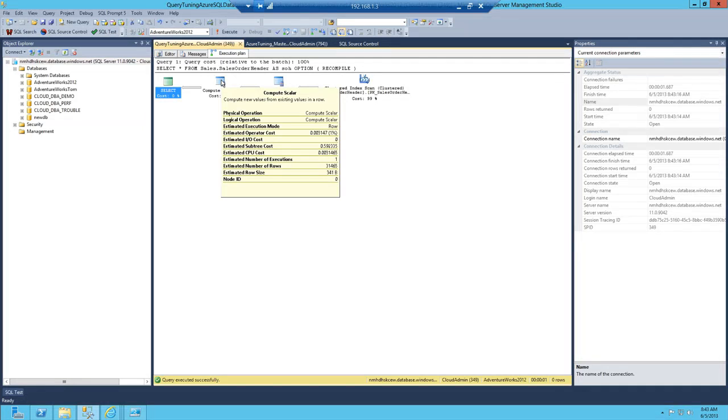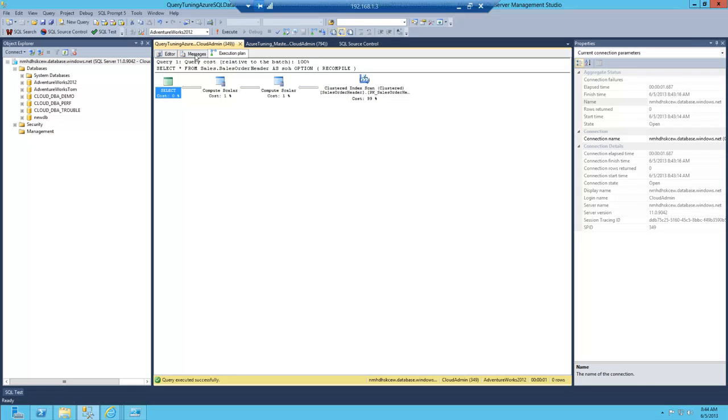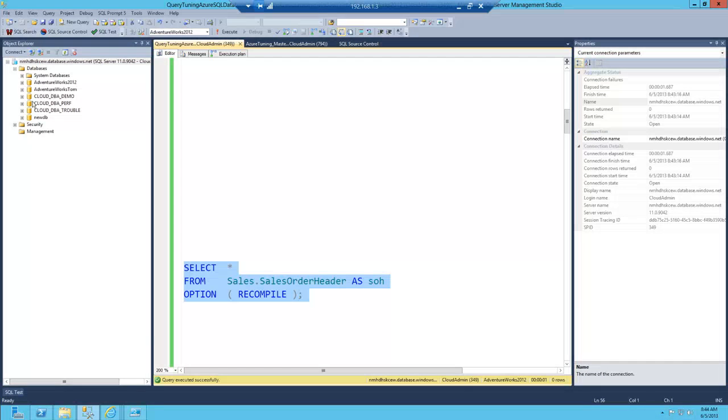The point of this is, look, it's SQL Server Management Studio. It is SQL Server. You still get all the great tools and features for troubleshooting and looking at query execution plans. It's a no-brainer. It just works. All the tools you use on-prem still work.